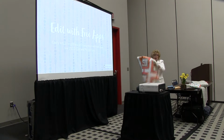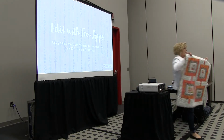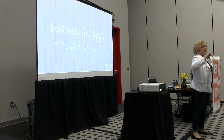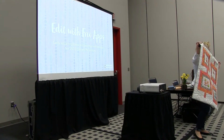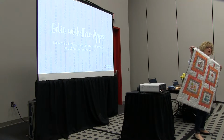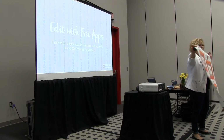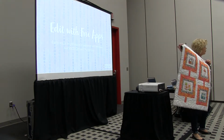In fact, when I'm doing step outs of, hey, here's how you bind a quilt. For instance, here's one of our new embroidery collections. I will be in booth 608 if you want to come visit me and see all my embroidery designs or talk about our new embellished line of stabilizers, threads, sewing notions. This is one of my new embroidery collections that I use the roses and arrows fabric with.